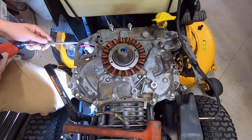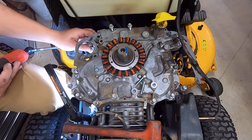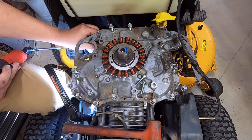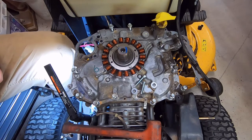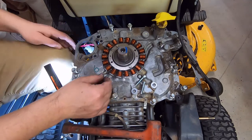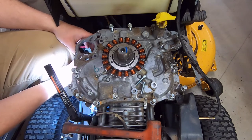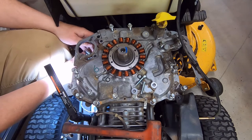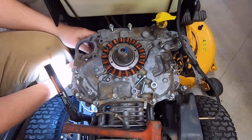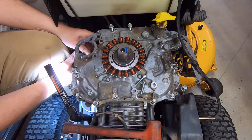You saw those screws over there. There's one of the screws. And I'm just going to give myself some extra leeway, because I can't actually unplug this thing while it's mounted to the block, because the connector's on the back side for some brilliant reason. Again, when you're working on things, you're always asking why.